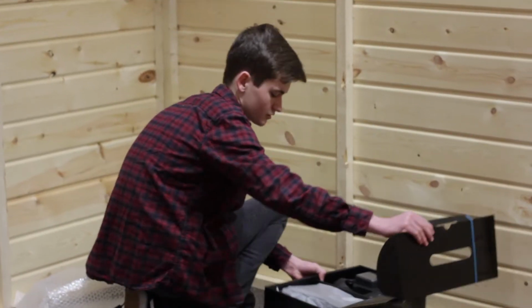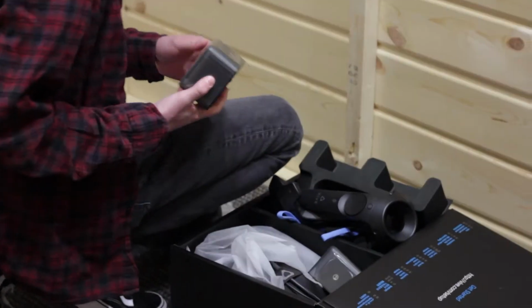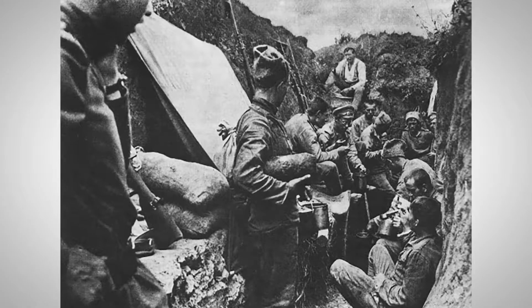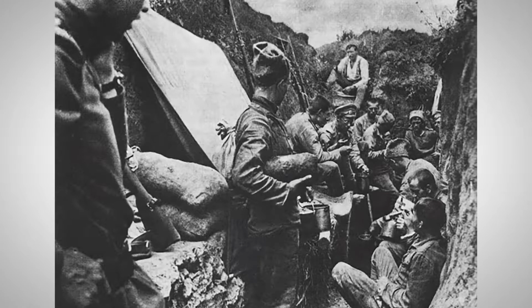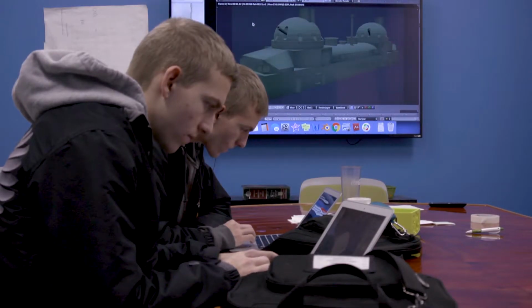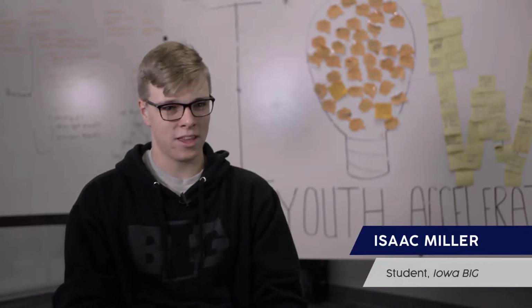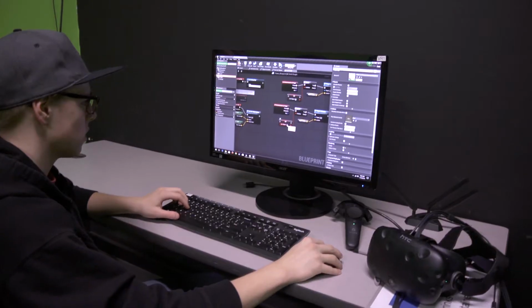Today, museums are being sought as partners in education. We can teach the lessons that come out of war and nation building and all of the things that apply to things that are happening today. When I tell a lot of people, they're just blown away by it. It's like, wait, you're learning about history from an actual historian, and then you're implementing that history into a virtual reality exhibit that you're making yourself.